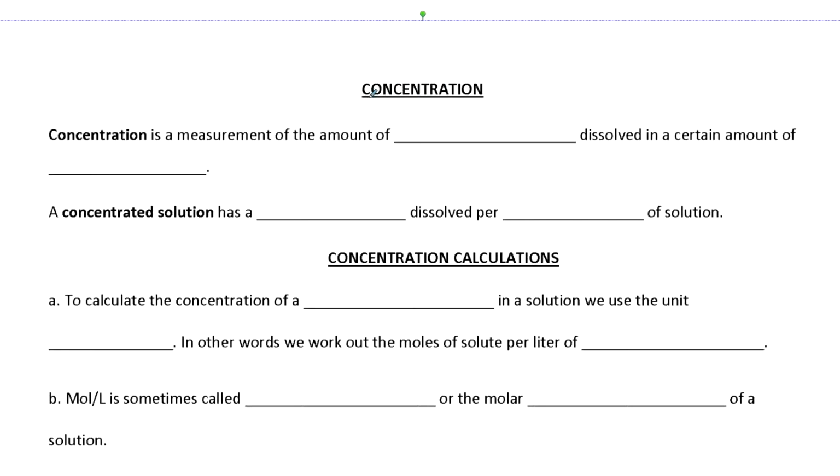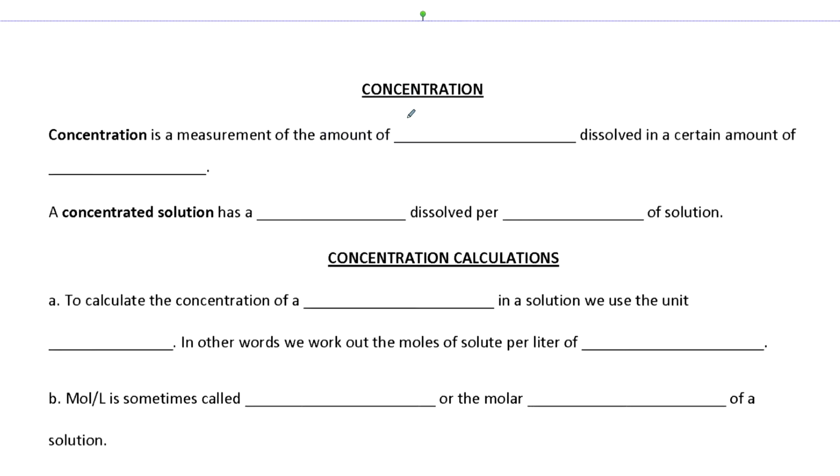Okay, so today we're going to start part 2 of the solutions unit. What you'll find in part 2 is we really focus in on the calculations part of solutions. Part 1 was kind of giving you the background and the theory on what a solution is, how things dissolve. We talked about solubility curves, some colligative properties, so you kind of got some of the background information. Now we're going to focus in on how we do some calculations using this knowledge that we have.